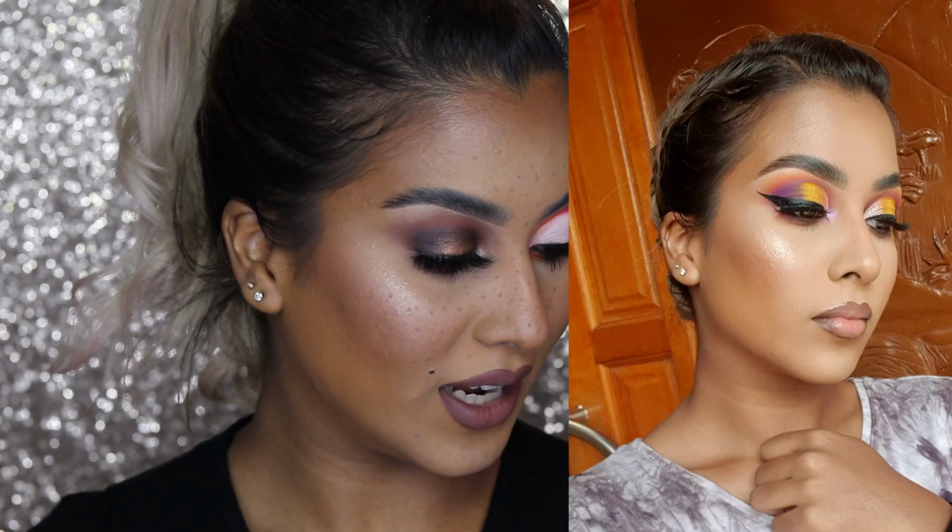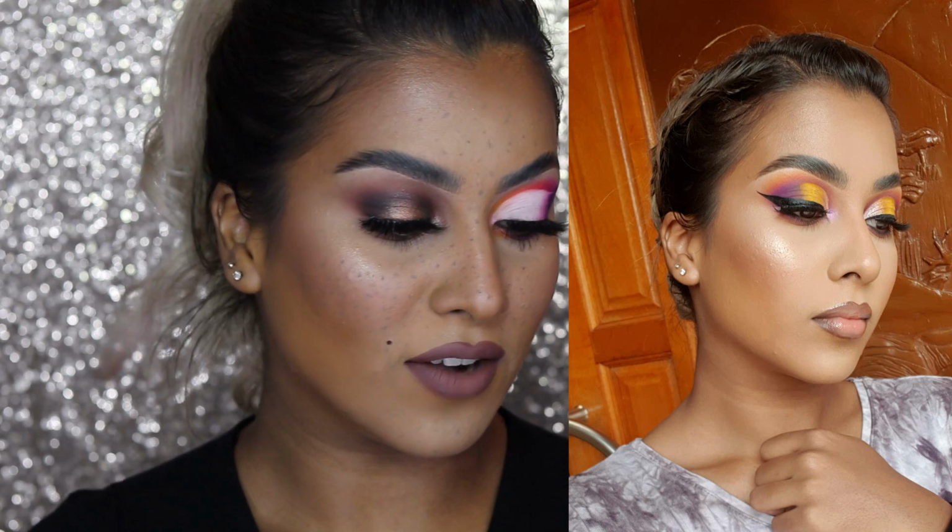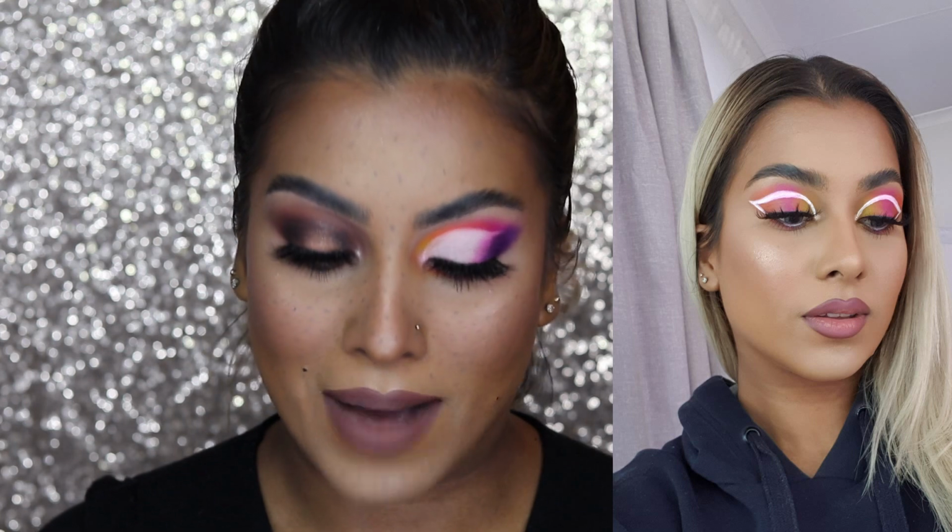I have created golden looks. I have created pink looks, purple looks. Like, I cannot even begin to tell you guys, this palette probably has one of the best reds I have ever worked with in my entire life.